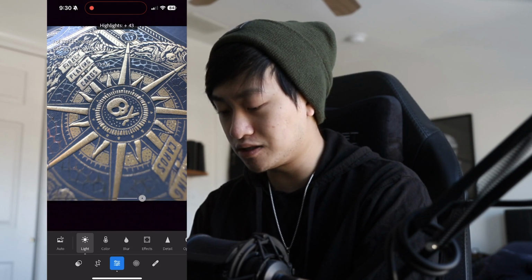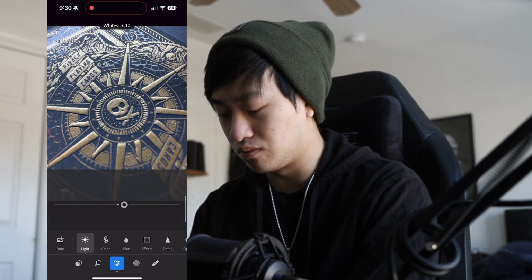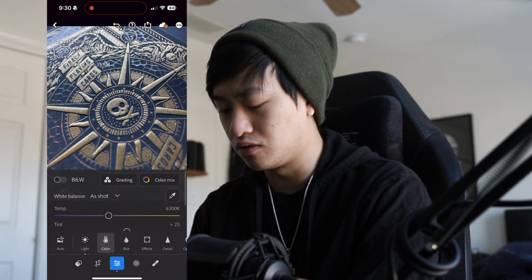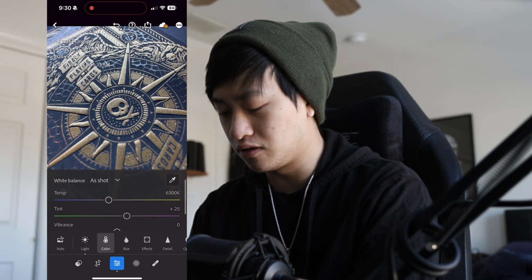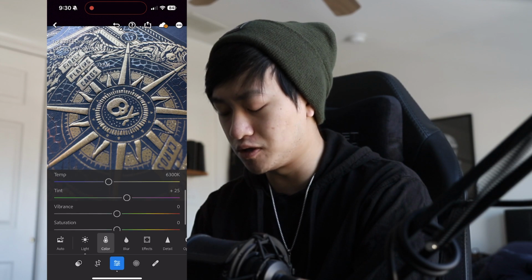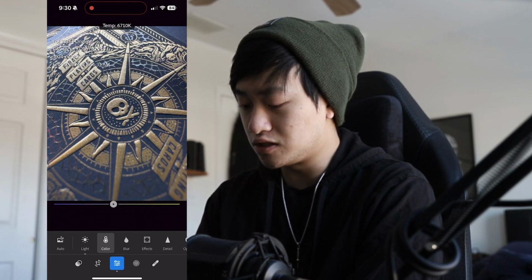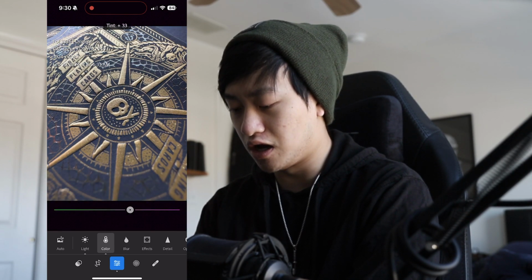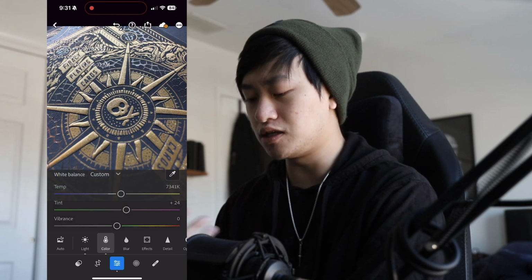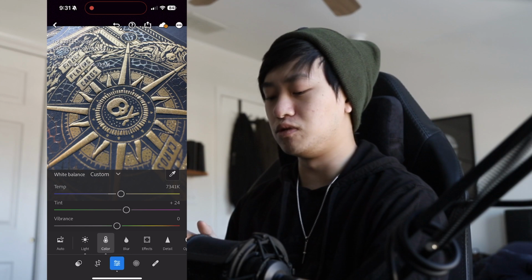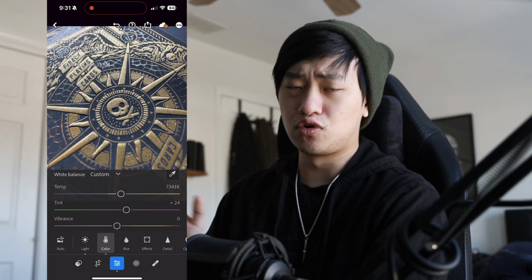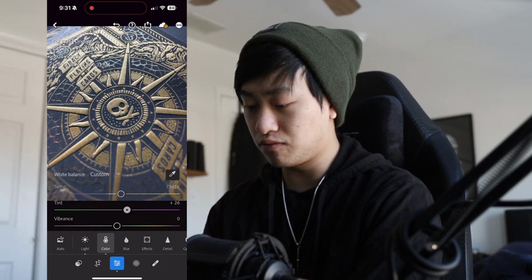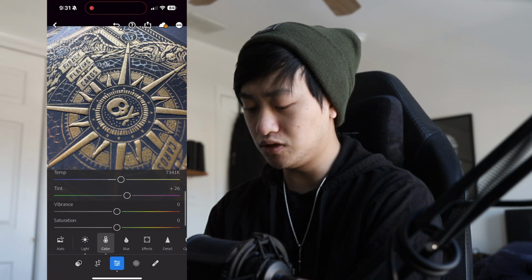We got the highlights, shadows, whites, and blacks. If anything, I actually just want to go ahead and mess around with the colors a little bit. With the colors, you have your temperature, tint, vibrance, and saturation. Temperature, you can see how that affects your image there. You got your tint. In some situations, your phone will get the tint right. Other situations, you may see your photo lean a little more green, a little more magenta, so you can choose how you want to counter that. I think for right now, the phone nailed it where it was, so I'll leave that there.